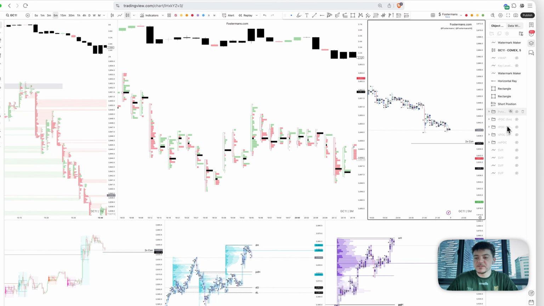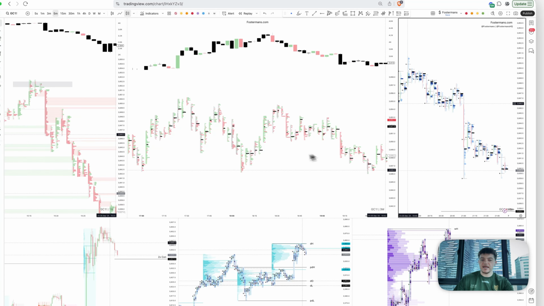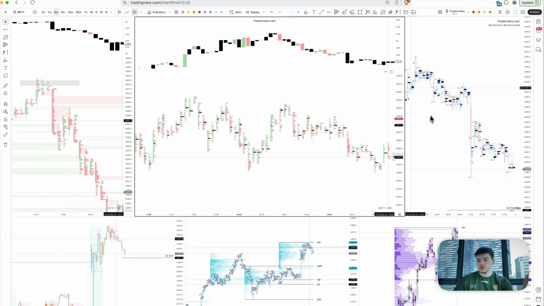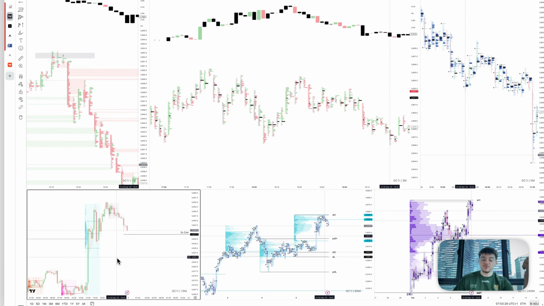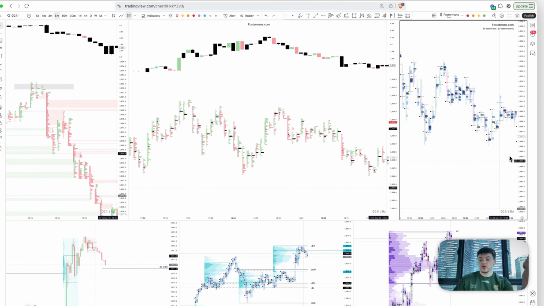If I zoom in on this chart, you can see CVD is literally moving higher. That means there are buyers trying to buy, but price is not moving higher. So these buyers are not getting rewarded, and they're actually getting absorbed. All these buyers that are getting absorbed right here, you can start looking at plays to take. Whatever your entry criteria is, you can maybe enter off a point of control of the 5 minute, which is something I personally do. You could look at a key level. You could look at when we break the value area of this sort of area.